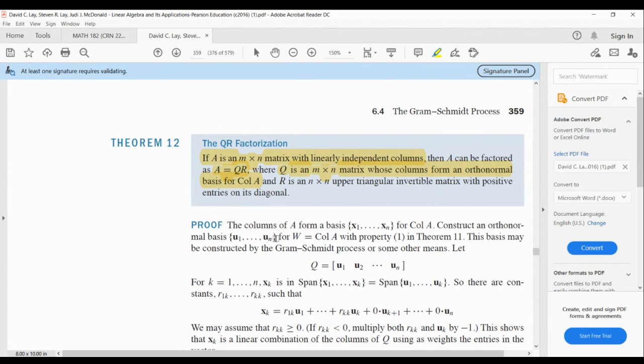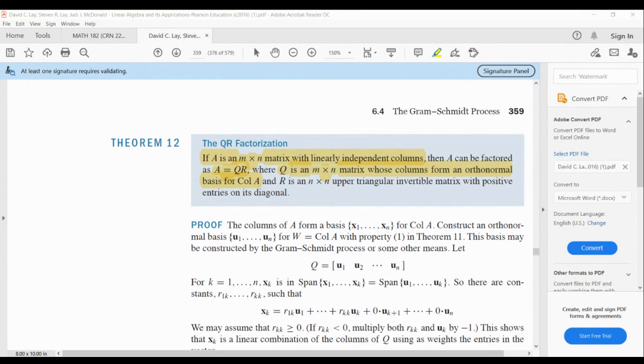So you already have seen a factorization of a matrix. You learned about diagonalization, where you take a matrix A and write it as P times D times P inverse. That's a factorization of a matrix. Well, this is another factorization. Of course, that's for a square matrix. This factorization is for an M by N matrix, so it's a general factorization.